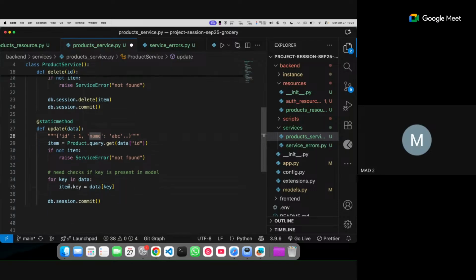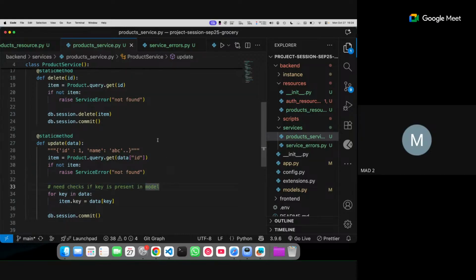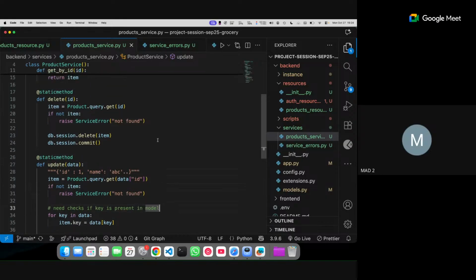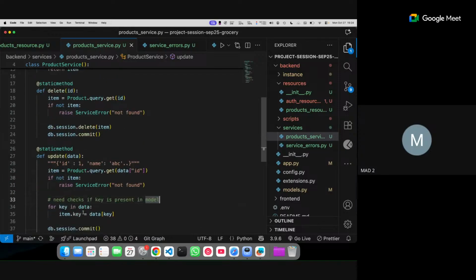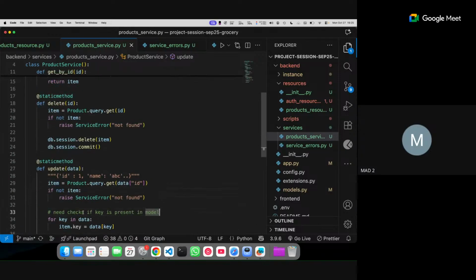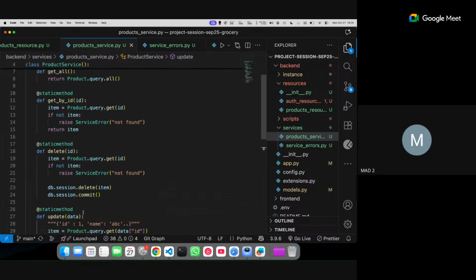So this will cause an error, right? Item dot key does not exist. That will create an error. That's why you would need a check, but I'm not creating that because there should be some things left to you as well. Okay, so this is get all, get by ID, delete, update, and I think this is enough for the base requirement.